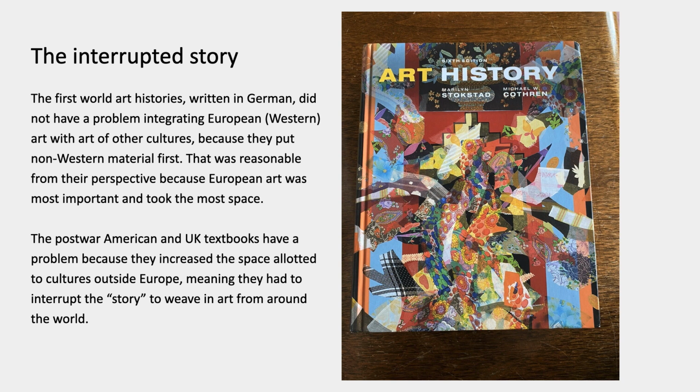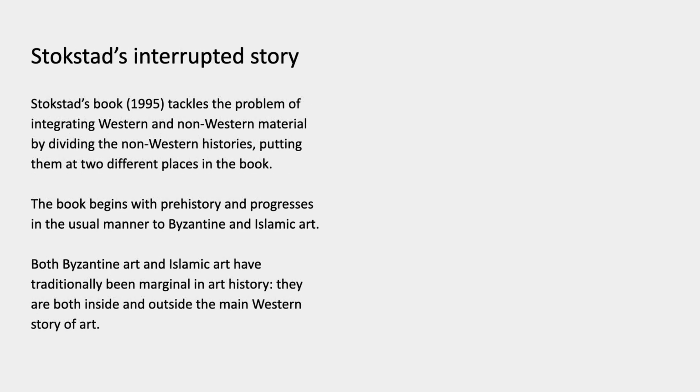But these post-war American and UK textbooks do have this problem because they've grown, they have a lot more space allotted to art in general, and especially to cultures outside Europe, meaning that they can't sequester all the non-Western art in just one place. They have to weave in and out of it as they go along.